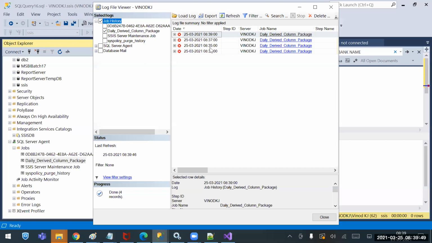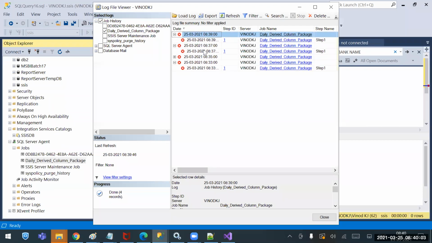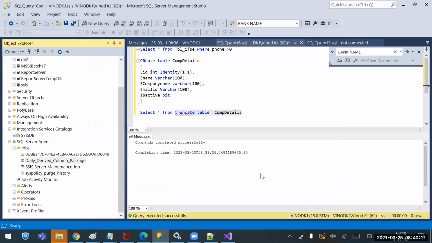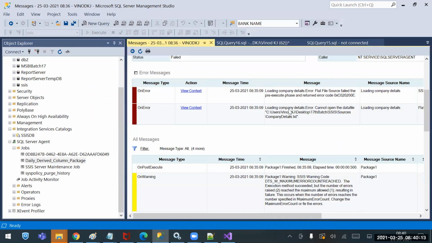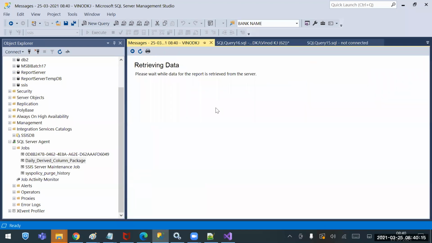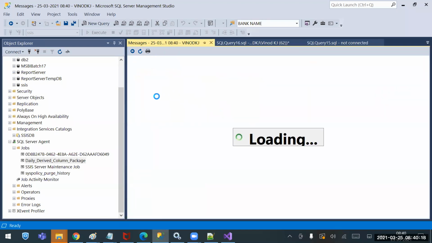Every 2 minutes it is running, correct? 33, 35, 37, 39. Now it has to start at 41. Let's see if it is success or failure. We can see even at the dashboard level, guys. See, all the information has been automatically captured. Now it will show 4 errors, 4 failures.